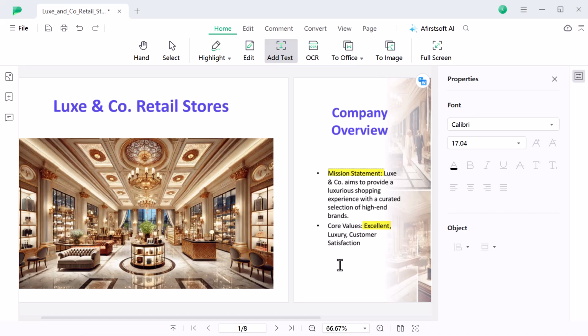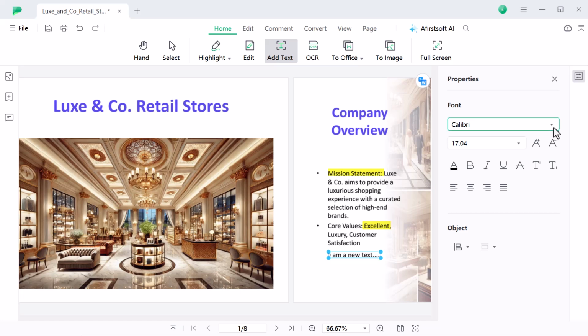Okay, we click on the add text, we come down here, and now you see we have a box where we can simply start to add our text. Okay, so let's just make sure that we have added some text right here. I am a new text. We can type that in right here. Now we can add that in.